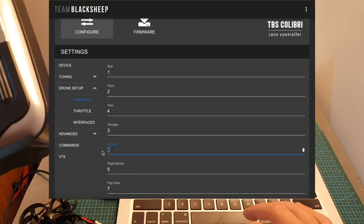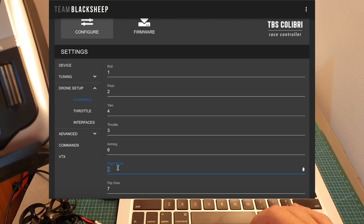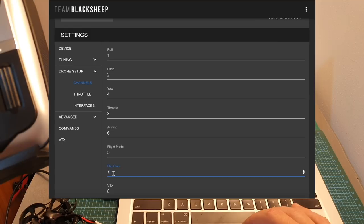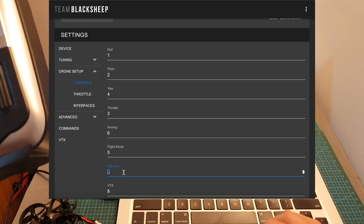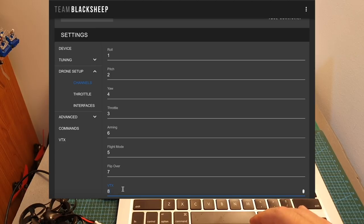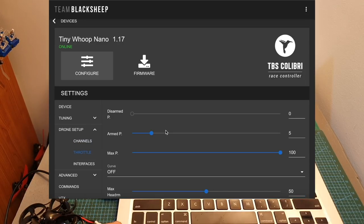The arming needs to be set to a 2-position switch. The flight mode to a 3-position switch. The flip over to a 2-position switch. And this is going to enable the turtle mode. And the VTX needs to be set to a 6-position switch if you want to quickly change the frequency of the VTX. Next, you can control the values of the throttle, and again, I recommend to leave these values the way they are.